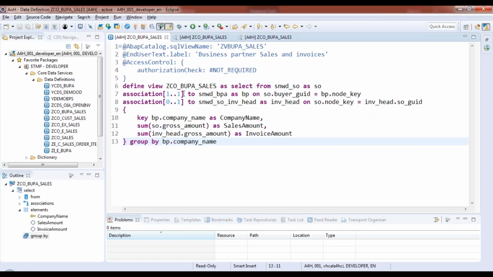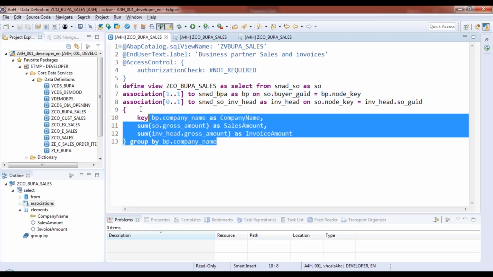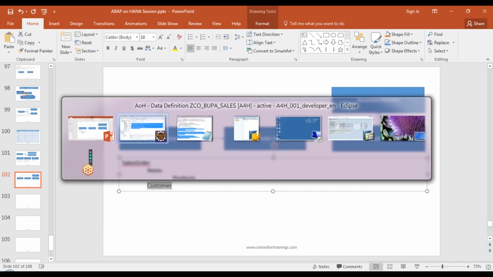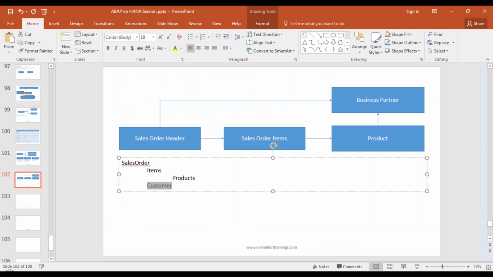So in the last session when we did this using inner join, some of you had a doubt why you are writing association, why not inner join, right? The reason for that is that later our ultimate purpose is to expose this in an OData service. And if you want to do that, you have to make use of this new CDS syntax called association, so that data can be exposed over the OData service in an association manner. So that's the whole reason why we're using association syntax, which is provided by CDS, instead of direct inner join or left outer join in this case.